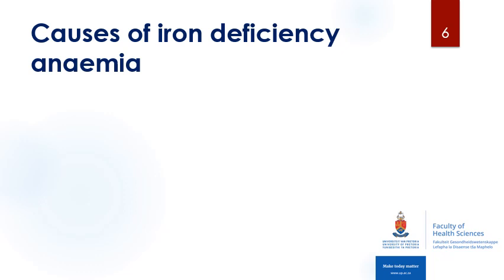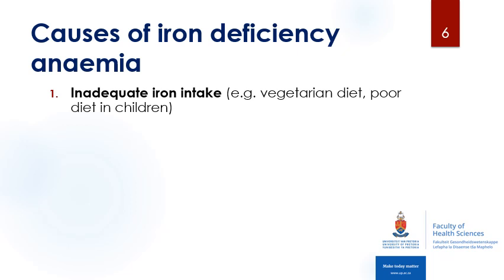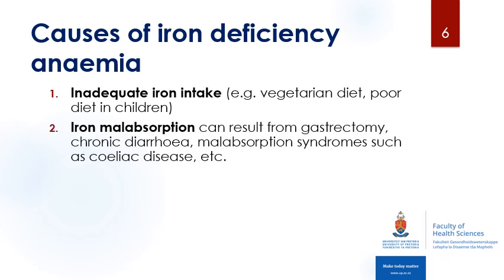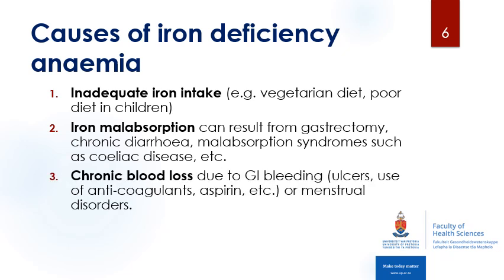So iron deficiency anemia is one of the most common causes of anemia, and it affects about 2 billion people worldwide. Common causes of iron deficiency are an inadequate iron intake. So if you have a diet that's poor in iron, such as vegetarian and vegan diets, this can lead to iron deficiency. Poor iron absorption is another cause of iron deficiency. So if you have gastrointestinal problems, this can lead to poor absorption of iron in the GI tract, which would lead to a decrease in iron in the body.